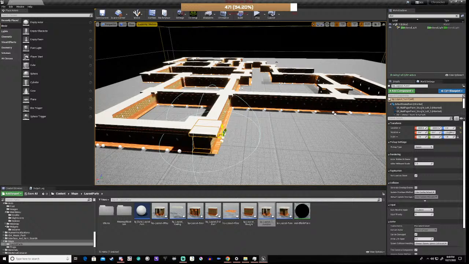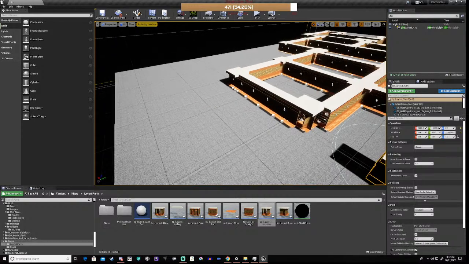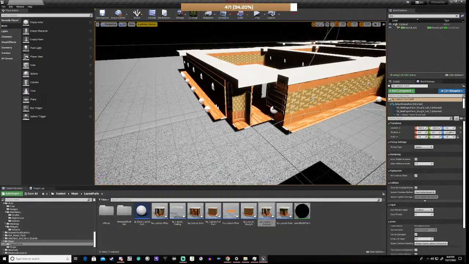So we'll move this. We'll see which way.